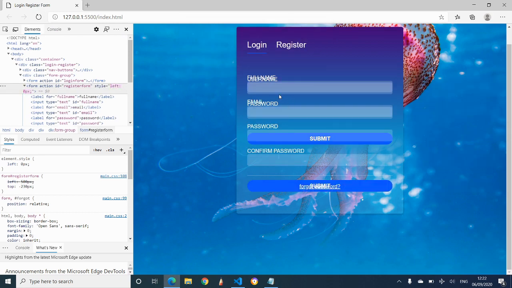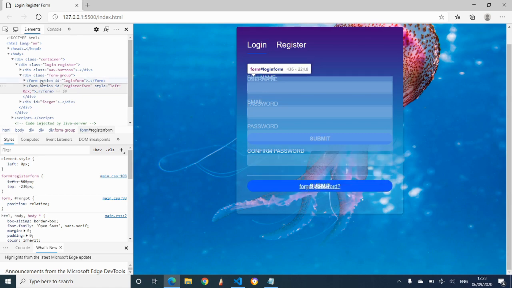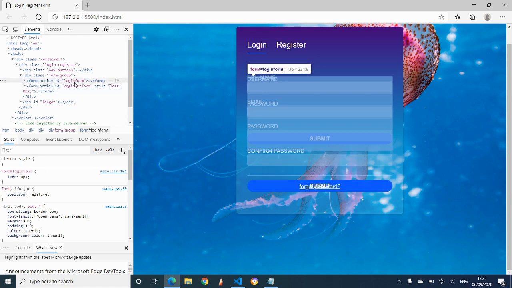So that's moved it. Now the problem is we need the login form to move towards the left.